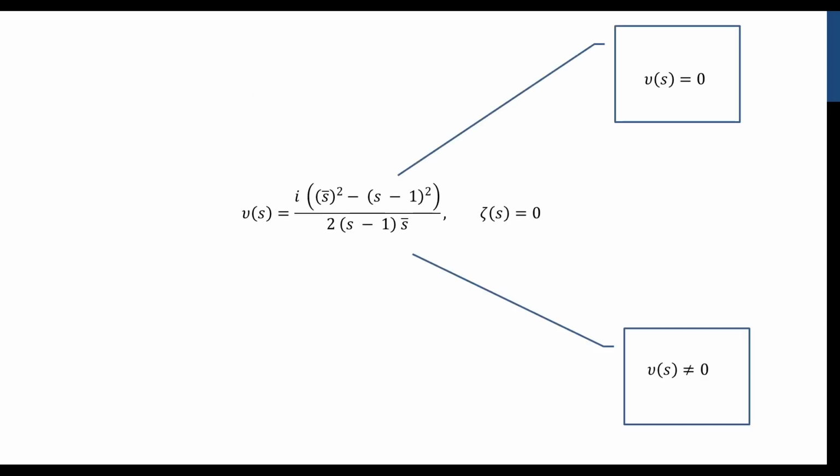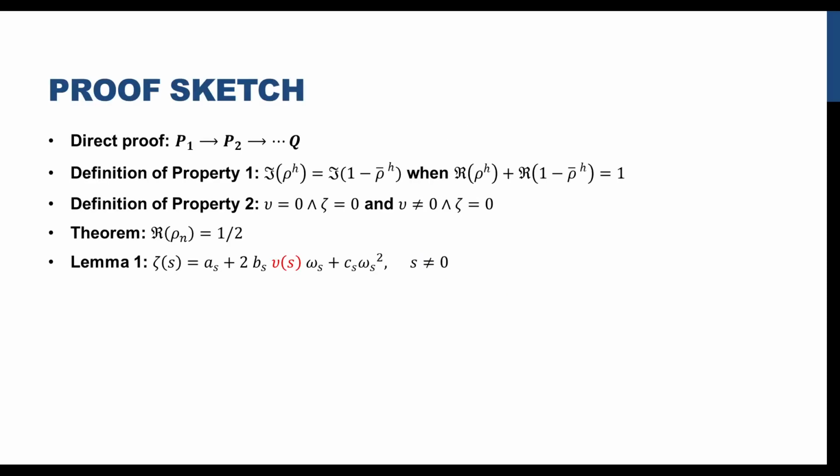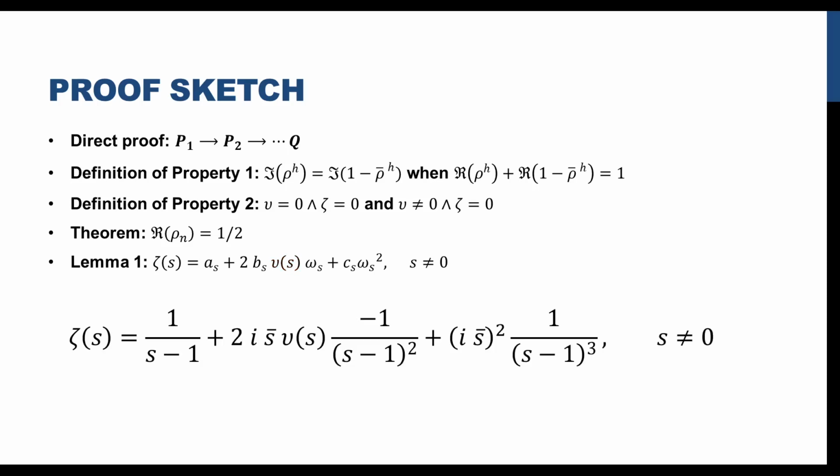Now then we get lemma 2. It's going to leave us just two types of zeros, when upsilon equals 0 and upsilon of s not equal to 0. Good. So that's going to come from this form. All right, here it is. A of s. And we've been over this, right? You see them all? Omega of s.